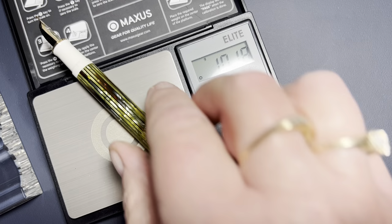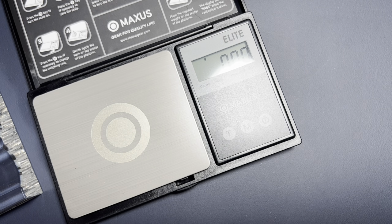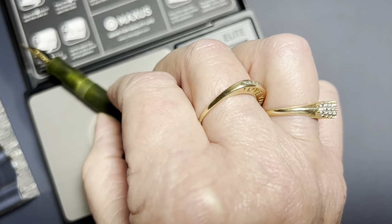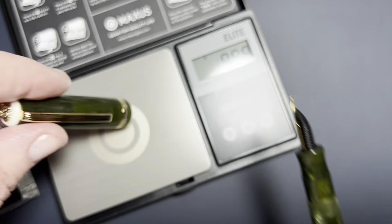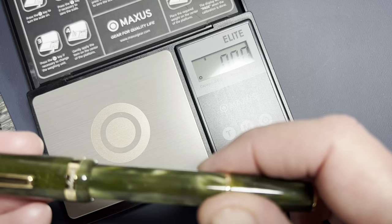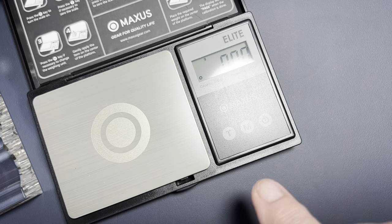Now I'm wondering where the size difference is. 10 on the body, 5.5 on the cap. I think the weight on this Esterbrook is in the cap. No, 12.5 on the body. And 6 on the cap. So it's distributed more weight on both parts of the pen. So that answers my curiosity question.